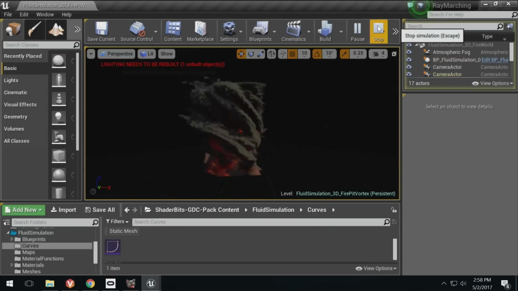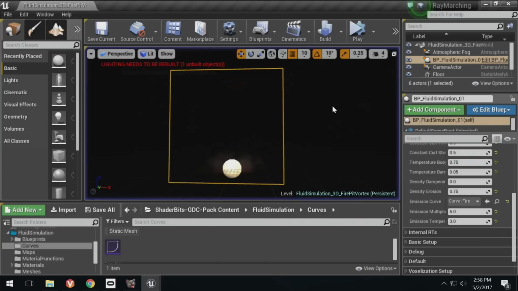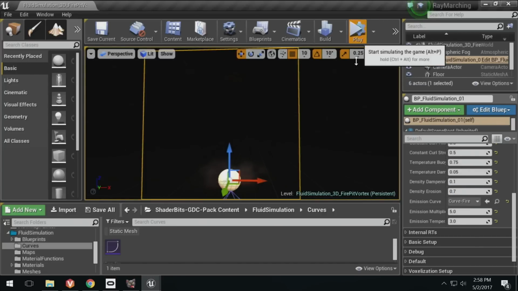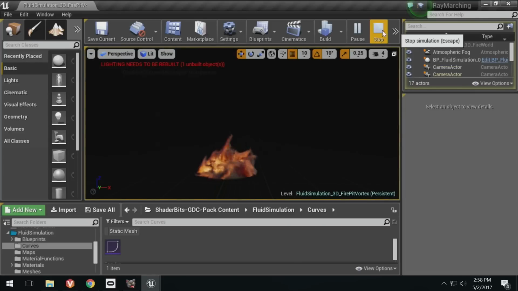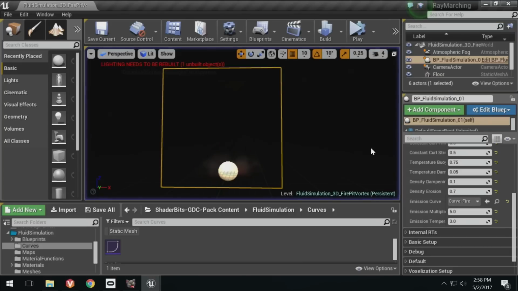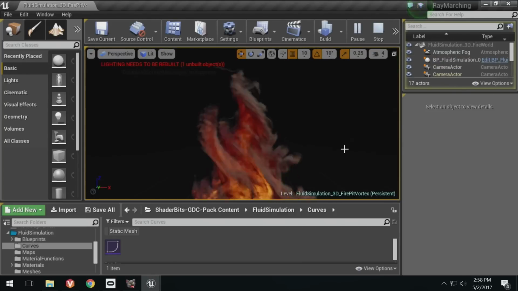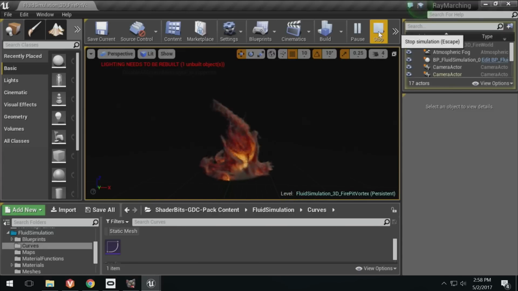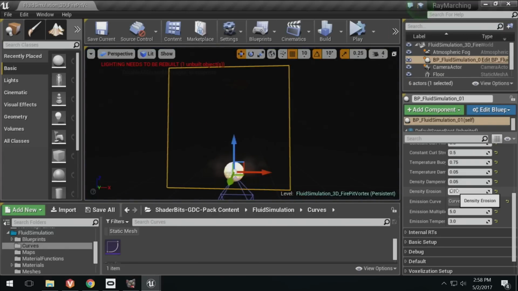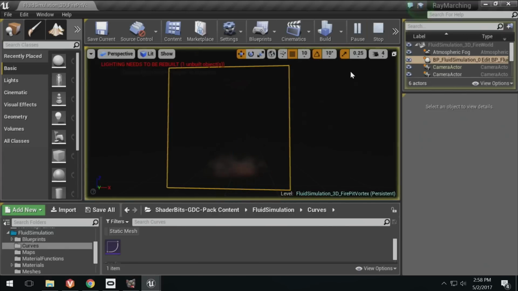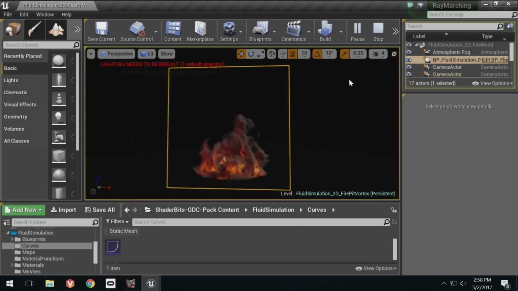Yeah, it looks like that would be a really great effect for Paragon, like one of the characters throws that at you. Sometimes you want to mix these two, like get most of the effect with the erosion and then add some dampening. But they add up quite a bit, so you won't need much dampening if you have erosion, as you can see here. It takes lower values. Now we have a little bit of a softer dampening effect with the erosion occurring. We might want to decrease that erosion a little bit more. So there we go. Now we've got a nice mix where we've got some hard edges, but we still have some falloff.